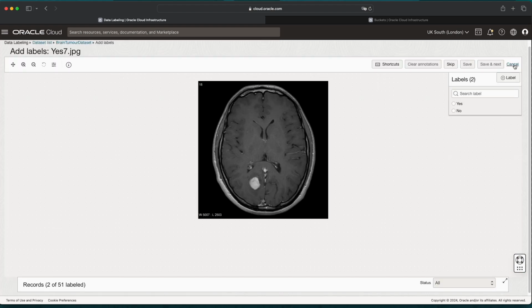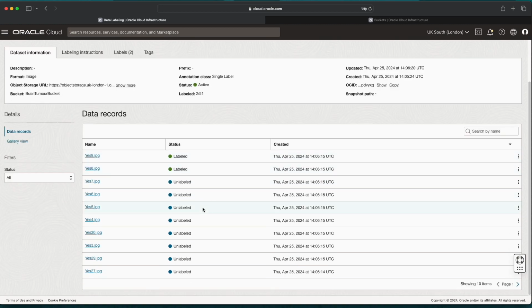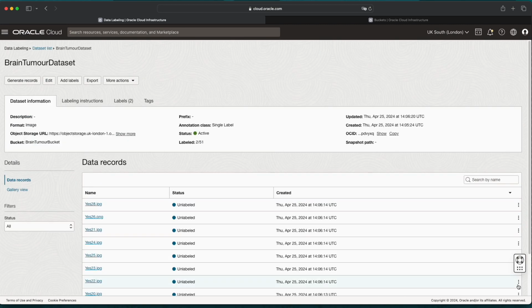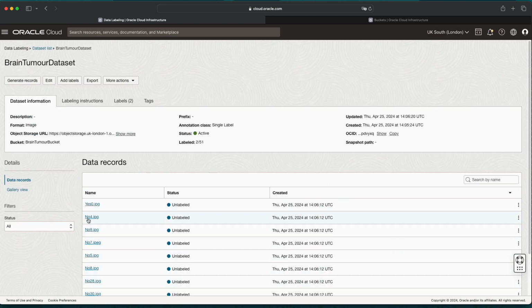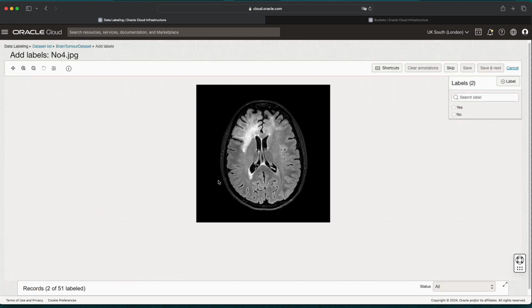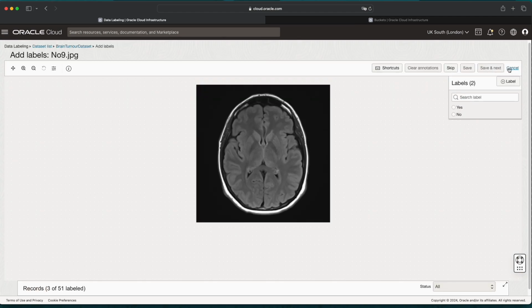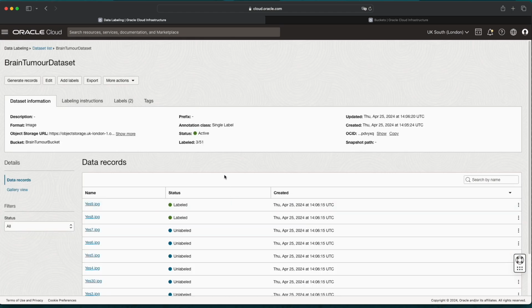Now, what I will do now is I'll cancel. We see we've got some that are labelled, and I'll go to one of the images later on in the data set that doesn't have a brain tumour, just to show you the difference. So if we go to this image here, I can then label that as a no and save and next. I'm just going to cancel out of this. What I'm going to do is go away, run my magical script that will automate the data labelling. I will share the link to that as it saves a bunch of time when you're doing any activities like this. And then I'll come back once that script has run successfully and we can carry on training the model.